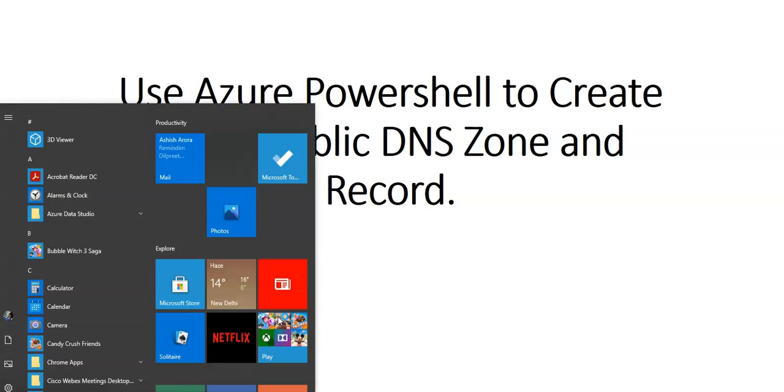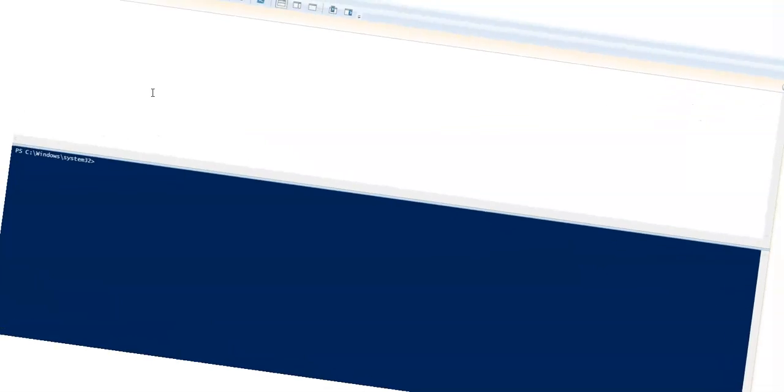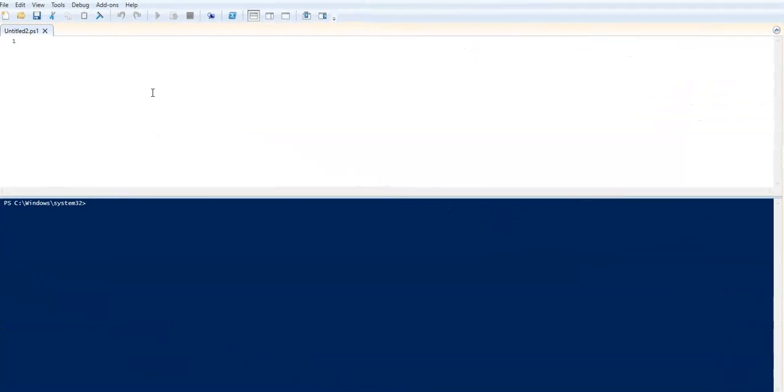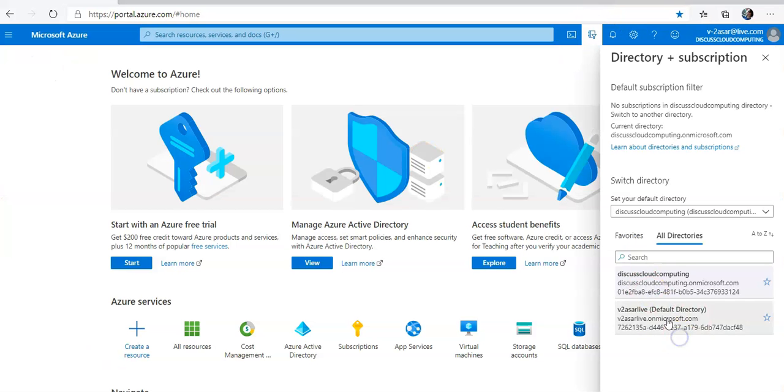Let me quickly log on to the portal and take it from there. I have launched Azure PowerShell ISE as well, so I do login Azure RM account. I will log into the portal as well, but I'm just connecting it through PowerShell as well, because we'll use PowerShell commands to log on. I'll get the logon screen and then I'll enter my username and password. And to save us some time, I'm logging on to the portal as well.